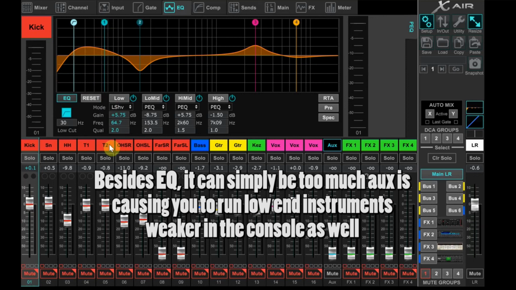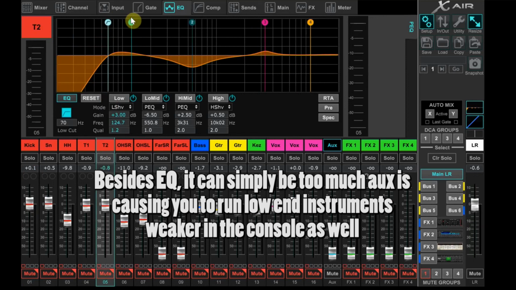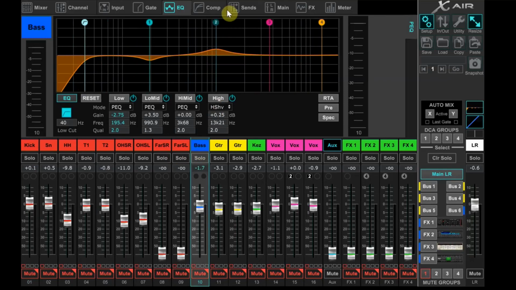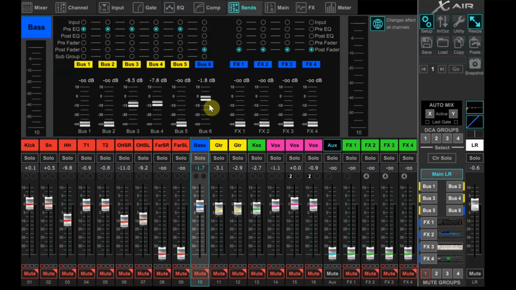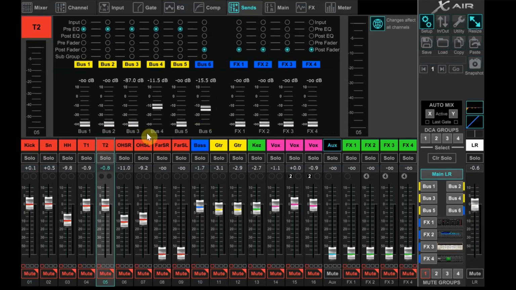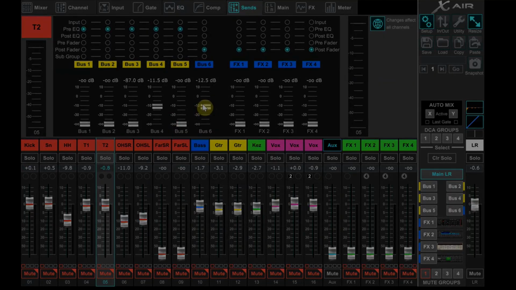Of course, one of the benefits of aux fed subs is just how much control you gain on exactly what instruments get sent to the subs and what do not get sent to the subs. Also, getting that stage wash, that unwanted low end from the wrong places, out of your subs can really help with clearing mud from your mix.